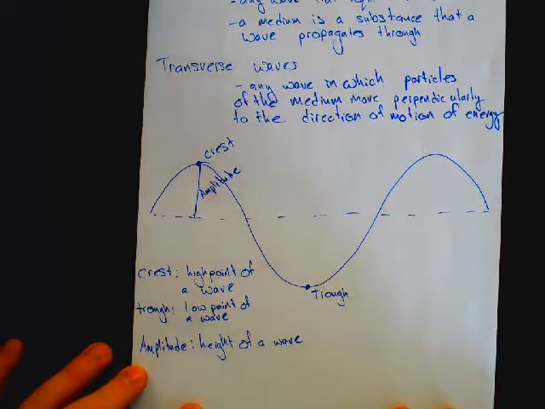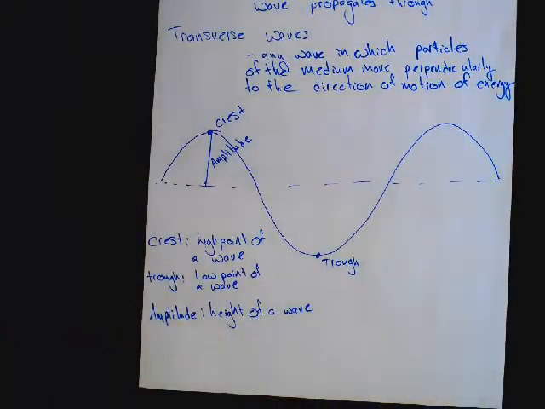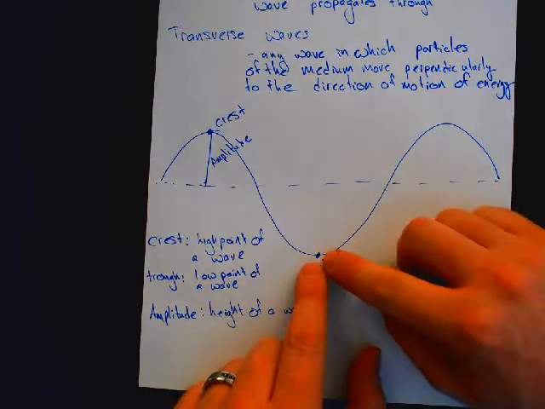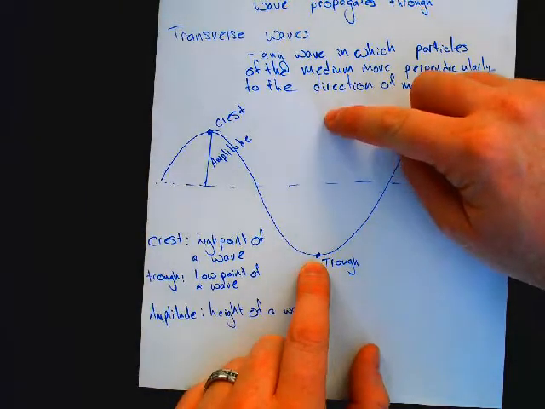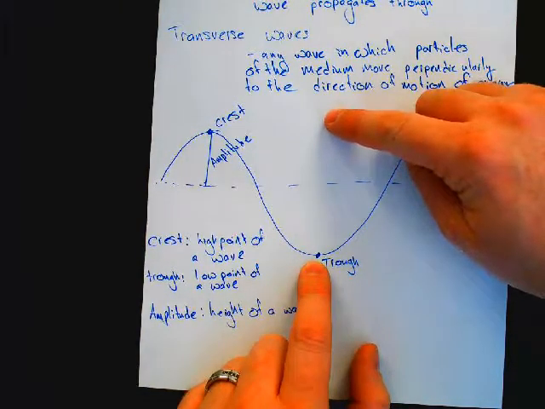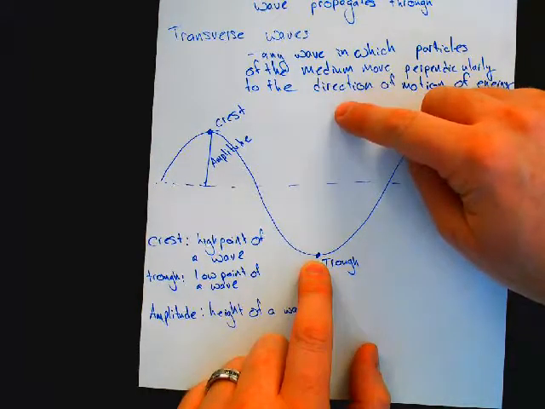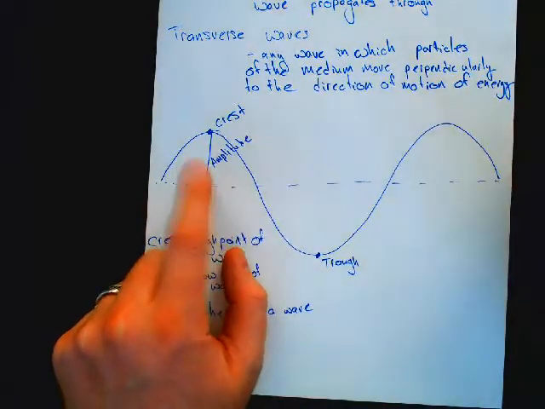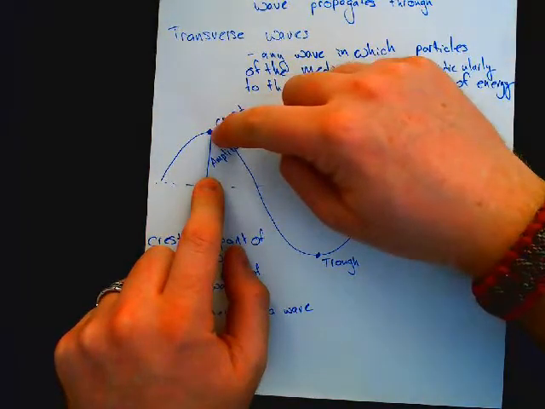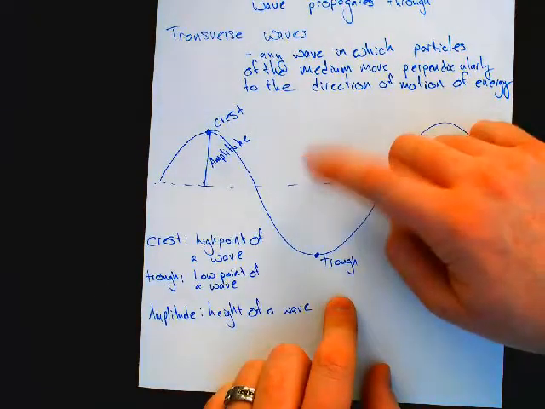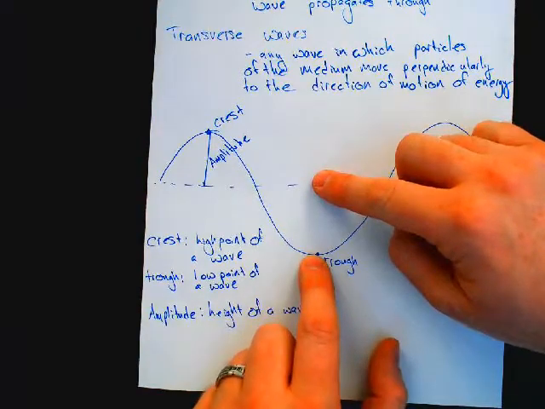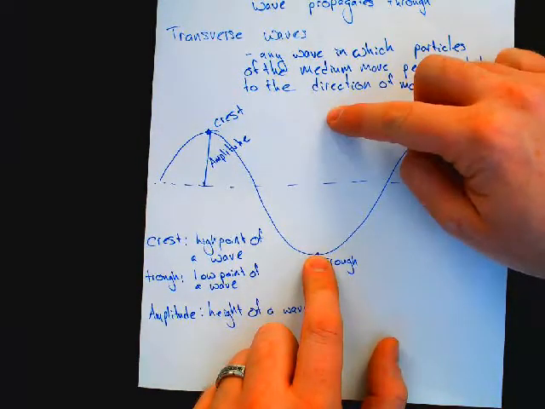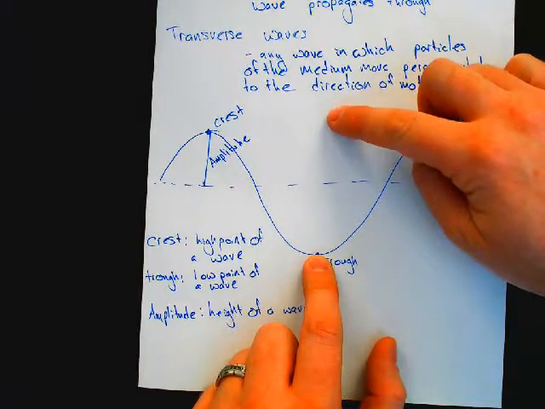Now, every year, I put a question on the test that asks you to draw or label an amplitude on a wave. And every year, I have somebody draw me a line that goes from here to here. Don't be that person, okay? Make sure you're clear that the amplitude is from the rest position or the middle point to the top. Or you can go from the middle point to the bottom. You can't do both. That's twice the amplitude. Okay? Good with that? Nobody's going to be that person?